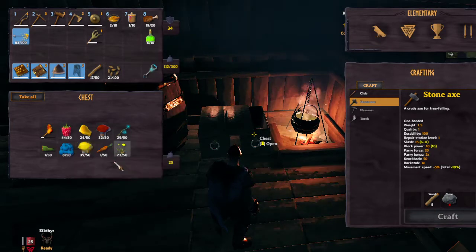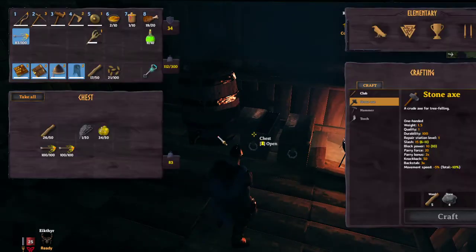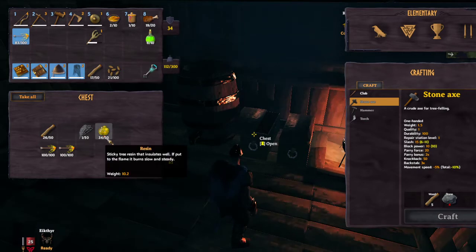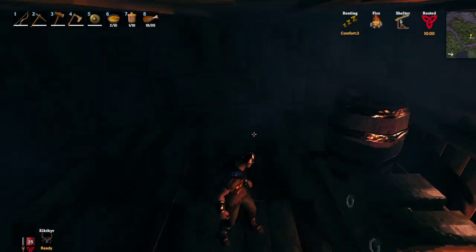This is quite a heavy bunch in here. I can actually make another lot of royal honey and so forth if I wanted to. I'm not pulling out my cultivator in here. I'll keep everything on me. I'm gonna go up. I'm gonna find the swamp.